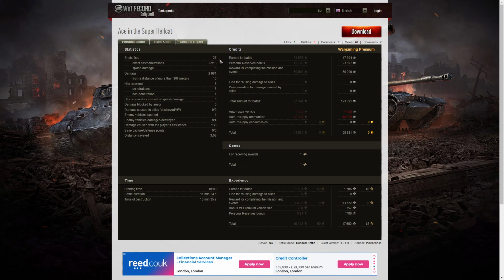He fired 27 rounds, got 22 direct hits, 13 penetrations, splash damage on 5. Yes, he did fire the HE rounds against the IS. 2,981 hit points of damage, most of it at close range, only 10 hit points of damage at more than 300 meters. He received 6 hits from the enemy. 5 of them were penetrations, 1 non-penetration. I think 3 of those hits were from the Super Hellcat that he was trying to kill at the end.